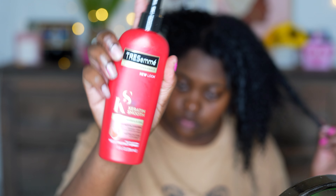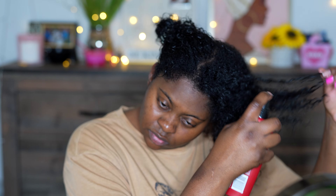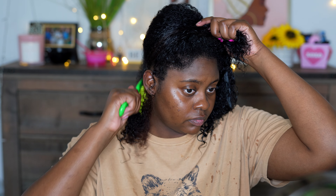I'm officially done with the coloring process, so I'm going to go ahead and use this Tresemme heat protectant and spray it all over my head. Make sure you don't put too much of this in your hair. I also had a little visitor — baby girl woke up and wanted to come say hi, so I gave her some love and got back to the hair. It looks a little bit dark right now, but once I blow dry my hair, this color in the back is going to be a lot more vibrant. I'm not going to do my whole blow drying process on camera because I know I've done it a million times.